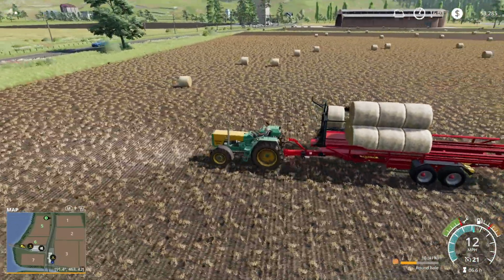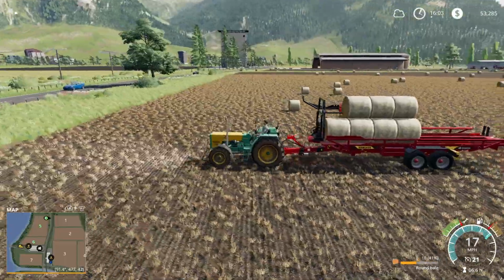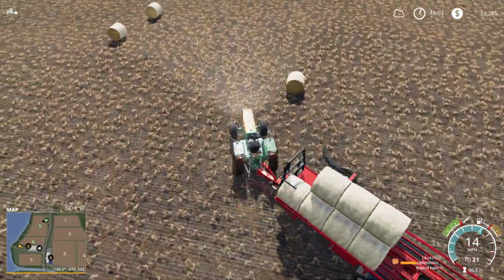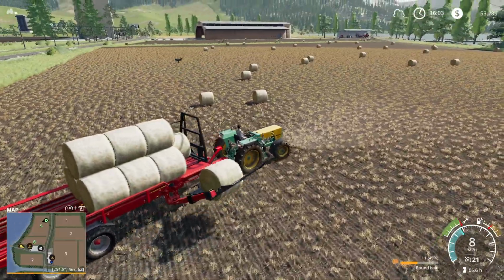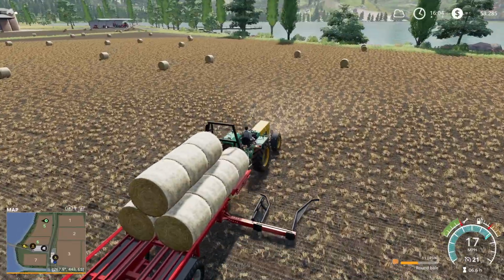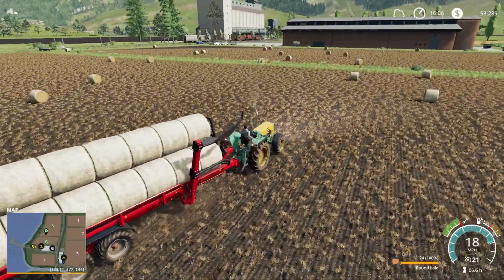Pick up. All right, so we're going to go ahead and collect these, and once I'm ready to sell the first batch, we'll see how much they're worth, and then we'll tally at the end. But I should be able to get these all pretty quickly. So I'll be back in just a moment. All right, we've got our first load of bales.